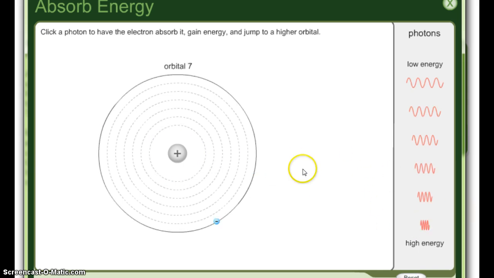So let's see, now this time I gave it all that energy when it was at the first orbital, and it jumped to the 7th orbital. So you can see that it's always going to jump to another orbital. It does not go in between the orbitals. That being said, the orbitals are not really there like a highway. It's just the path that it follows, just like the Earth does not travel on a racetrack around the sun, but we still draw it in all the pictures to show the path. It's the same idea.